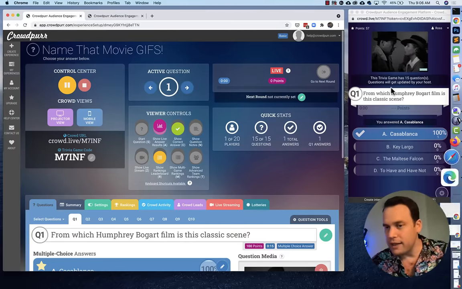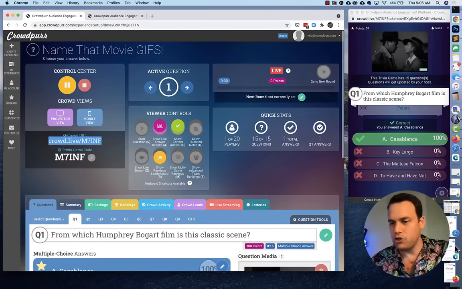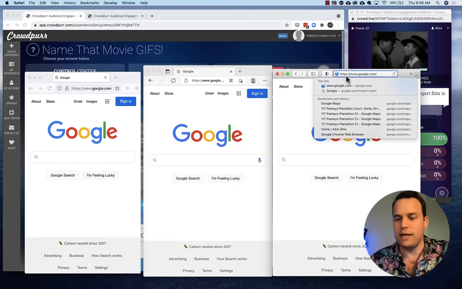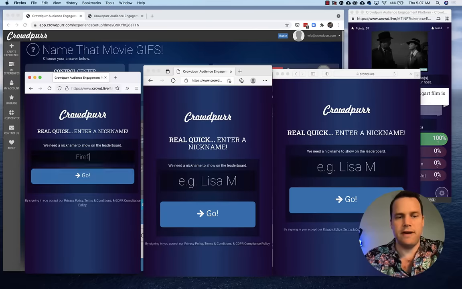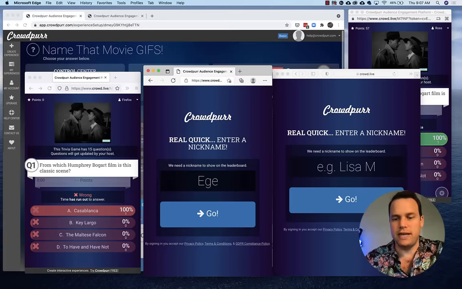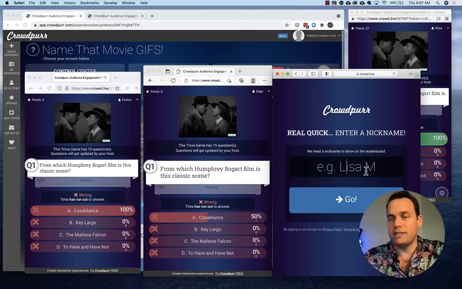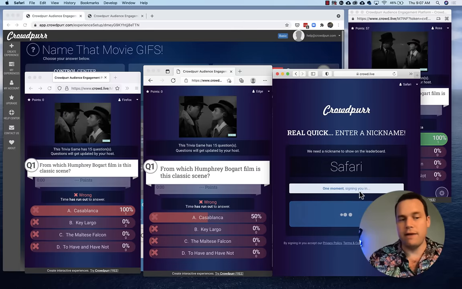But before we do that, let's add a couple of extra players here. So I'm going to copy this crowd URL here and just bring up a couple extra browsers and join a few more players into this game so we can see what the rankings really look like. And we're going to call this one Firefox because we're in the Firefox browser. And so these are just additional players that we can bring up just for testing purposes. And it's going to show them that they have the current question wrong because they're joining a little late. If everybody had started in the beginning, they would all have a fair chance.